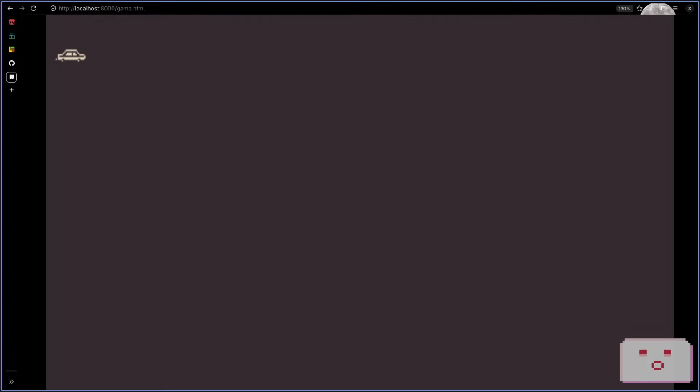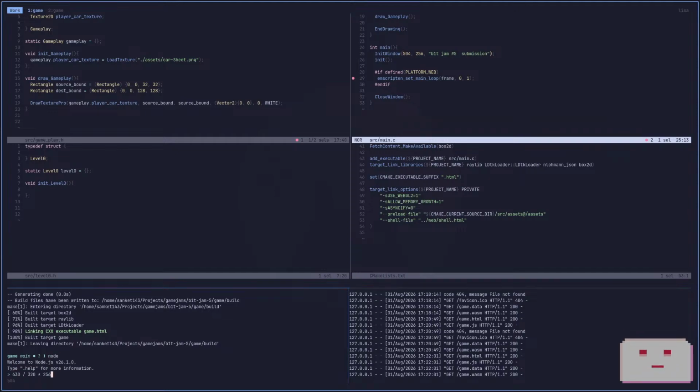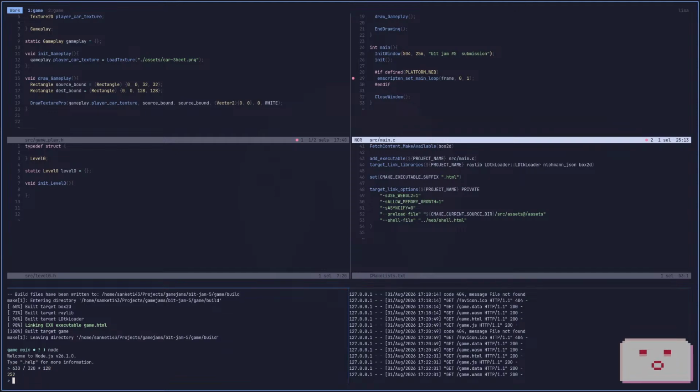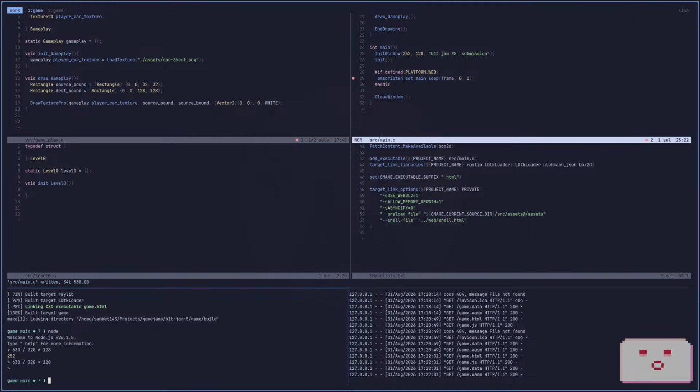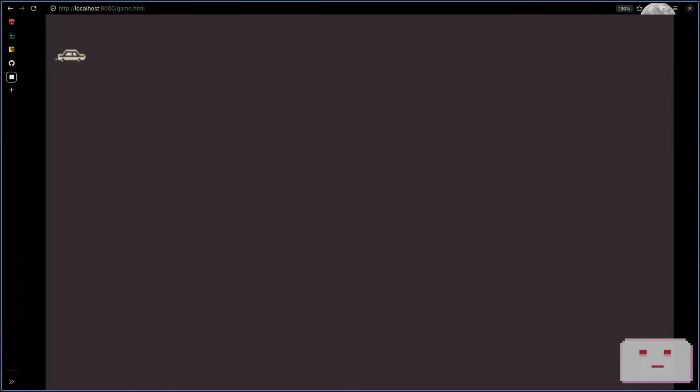And yeah, it looks good. I think I can even reduce it to even 128. This might be too small, or no, I think this is good.